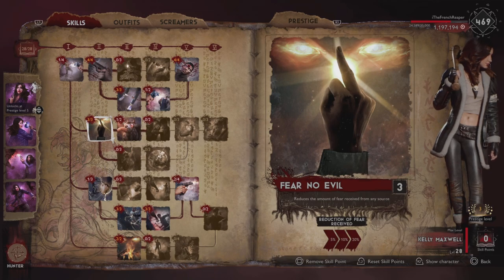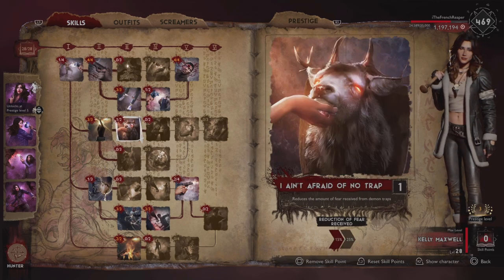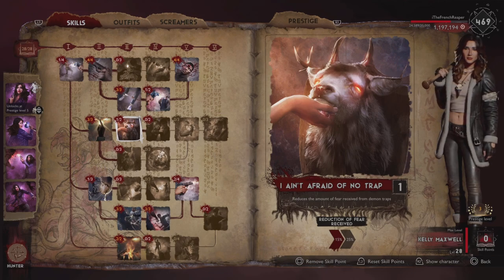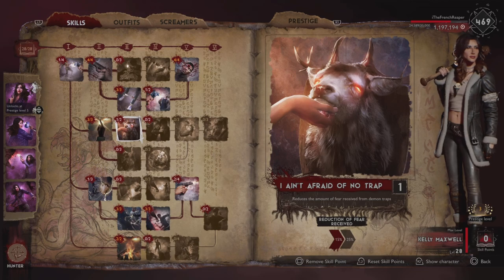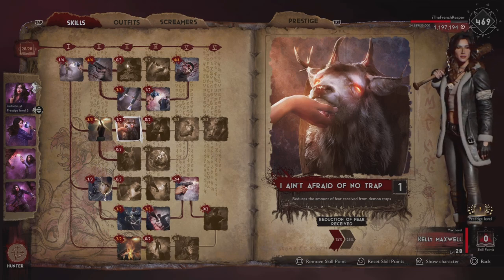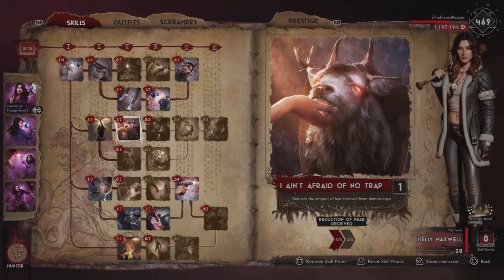So, fear no evil, maxed out. You can be prestige or no prestige, it doesn't matter, max it out. Something very important here: 15% is where it's at. If you don't have it, you will see a big difference. You might lose some games and find some games extremely difficult because you don't have that.